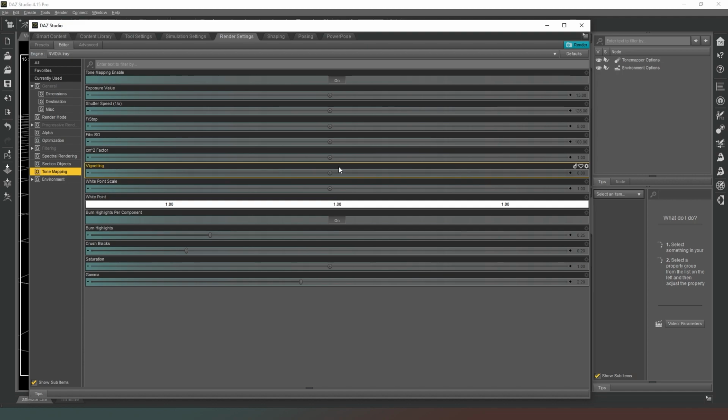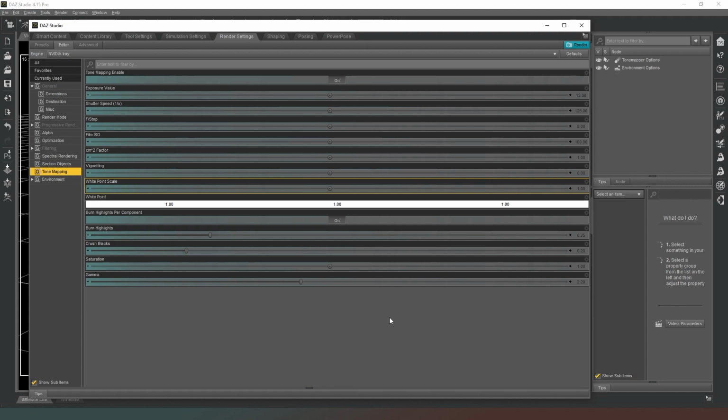Vignetting is fairly self-explanatory. You can add vignetting to the outside of the image. You can adjust the white point and increase the... This is essentially kind of post-processing happening in camera. I generally would avoid messing with these, to be honest. Change these settings if you want to, the f-stop, the ISO, and the shutter speed. But to be honest, all of this other stuff is stuff that you're better off doing in post. You don't want to mess with any of these things that are going to take detail out of your image.